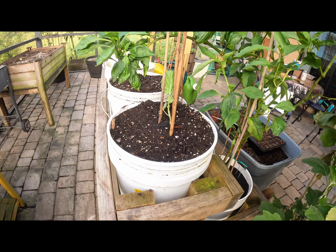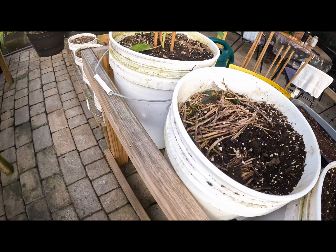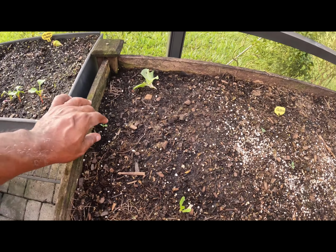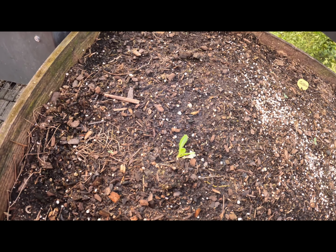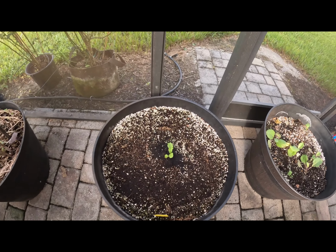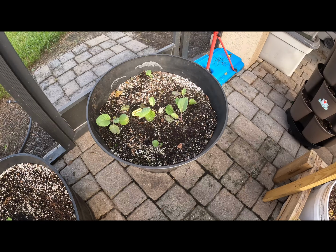I have some, luckily I had just started these, but three broccoli that are growing and doing okay. One Danish ball head cabbage and black rock lettuce. One mustard plant and some collard greens, old-timey blue.